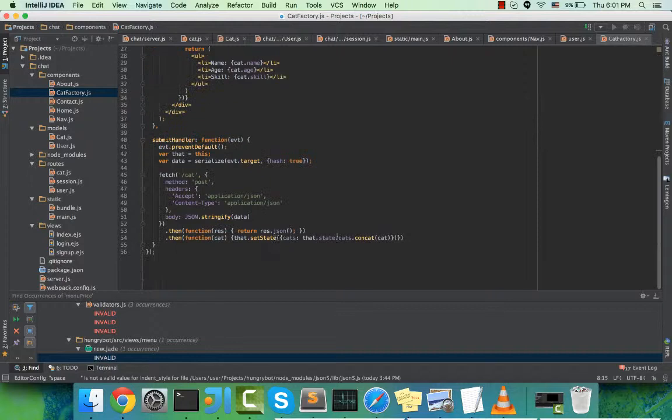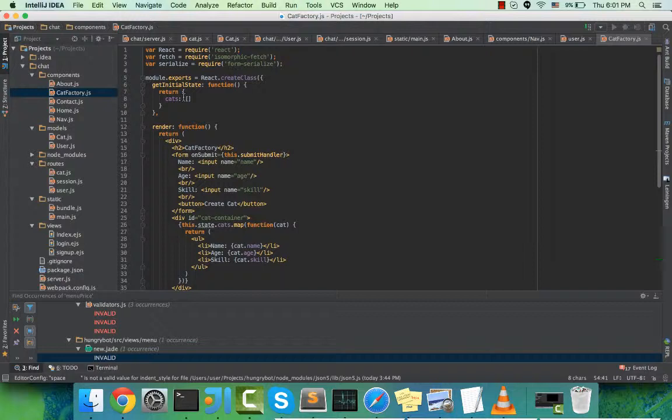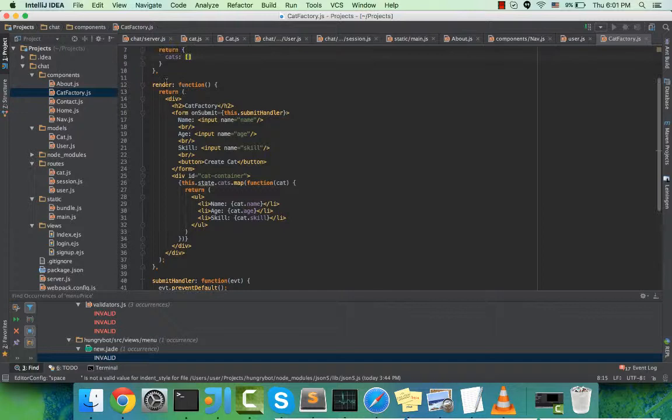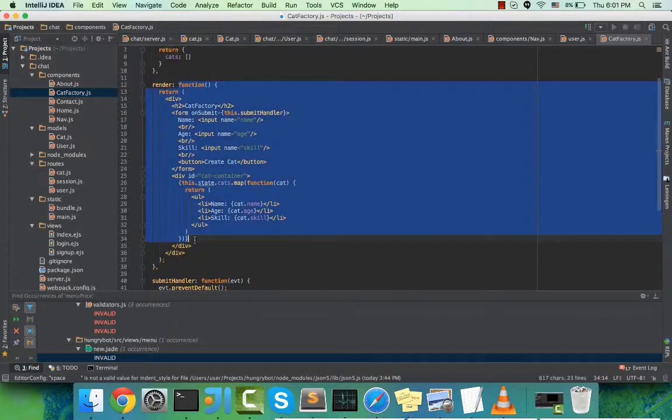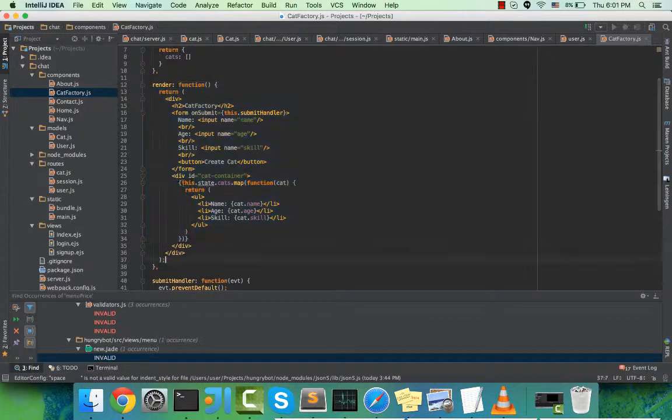And then another thing that setState does is once you've altered the state, it will re-render the page. So it'll call this render function again, except this time this.state.cats will have changed.